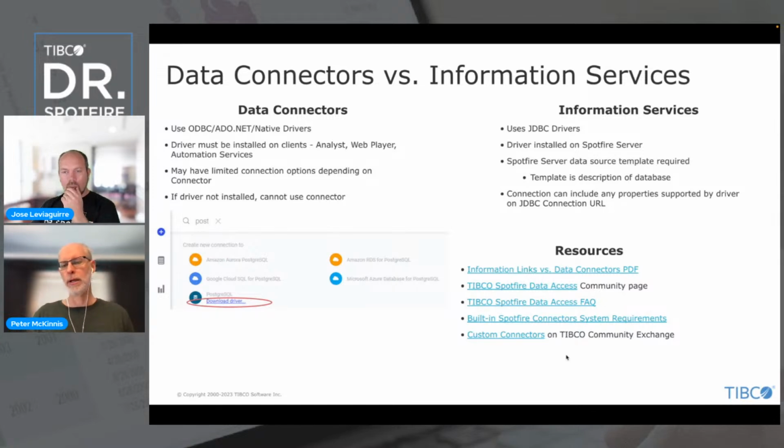So if you need custom connectors, like we have one for Google Sheets or SharePoint Online Files, and various things like that, if you're interested, if you need to do those things.